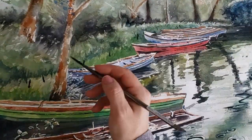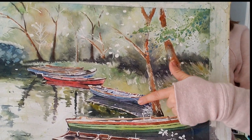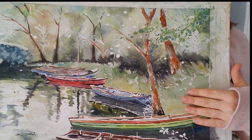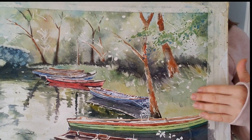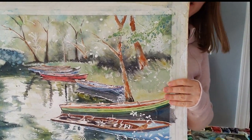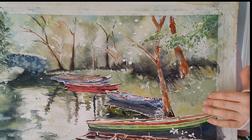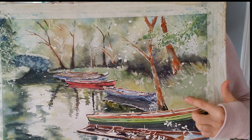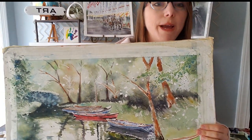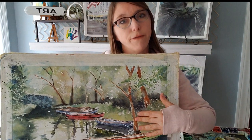So what I'm gonna do, and what's in the reference photo already, fortunately, are some old fence posts. So fence post, fence post, fence post, fence post, fence post, and they'll recede into the back of the painting. And that will create depth, but it will also create a pattern. A lot of landscape painters do use fence posts to create pattern. And what they do is, instead of making them straight up and down and perfect and all matchy-matchy, they make them so one will be pointing this way and then one's that way, like it's an old fence. And indeed, that's what I'm gonna do with this painting, but it'll create a bit of a pattern to help the eye travel through the painting.